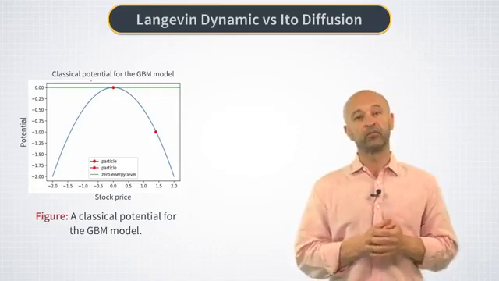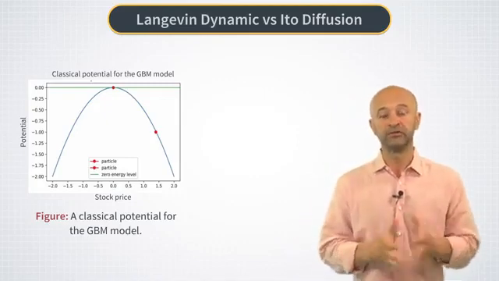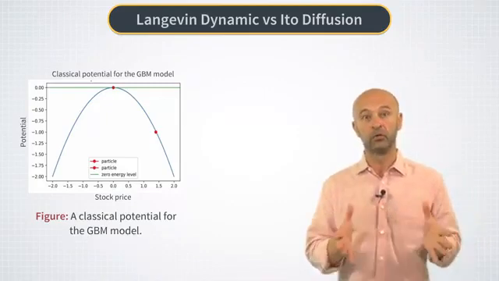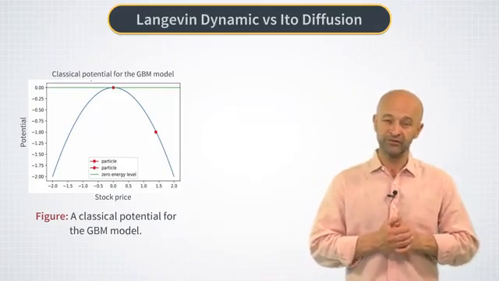And on this graph, you can see this potential. If you put a particle exactly at point x equals 0, this will be a point of instability. A particle will roll down. And what it means, we will see in the next videos.